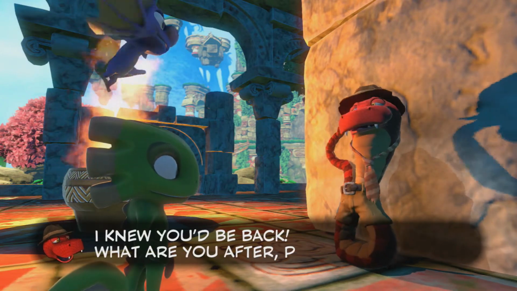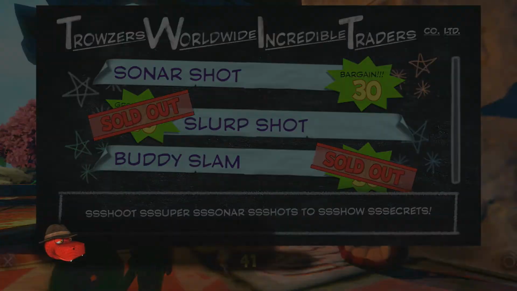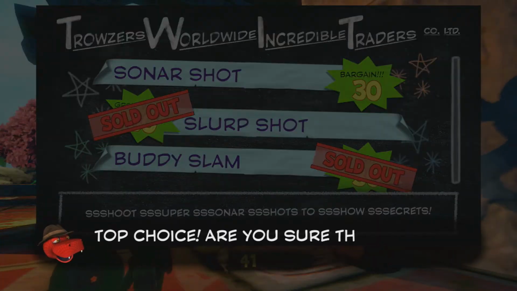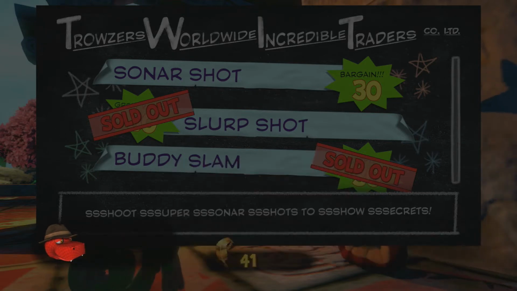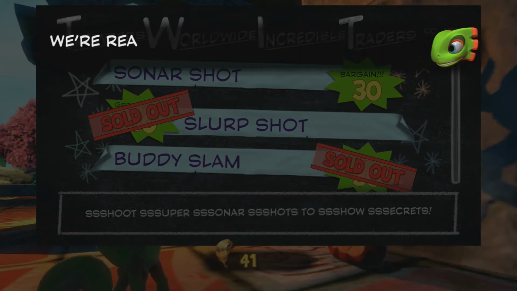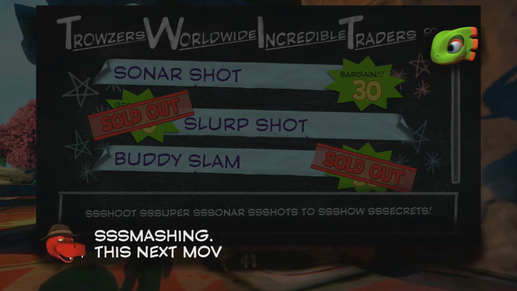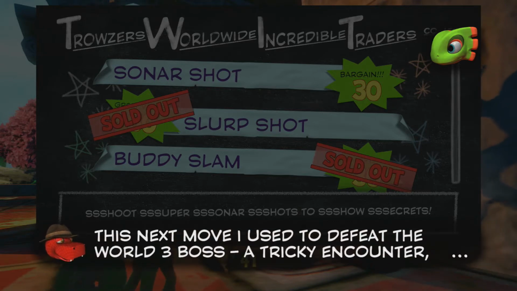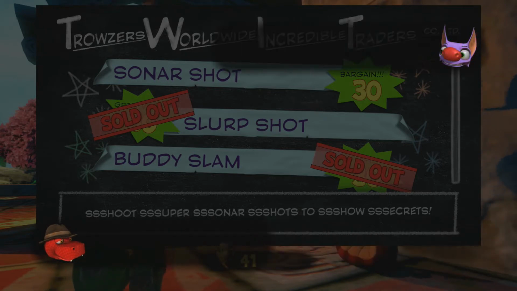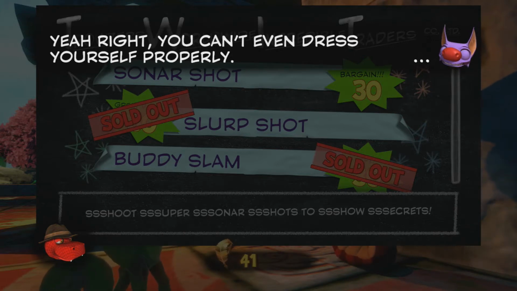I knew you'd be back. What you after, pals? Ah, the solar shot, whatever that is. Top choice. Yeah, are you sure these are the moves you're after? Yes. We're ready to learn, Trouser. Smashing! This next move I used to defeat the world three boss. A tricky encounter, that one.